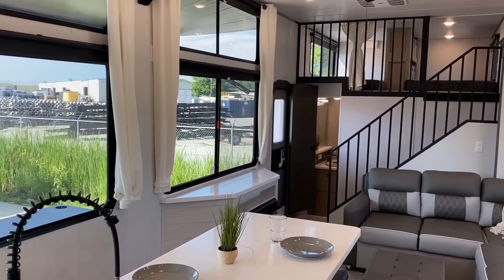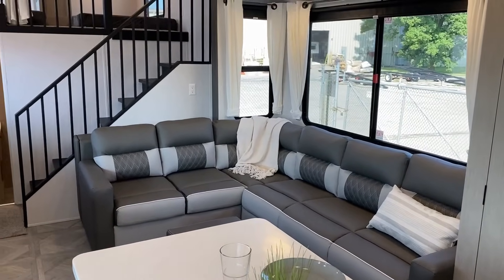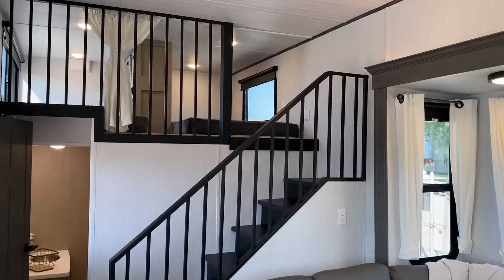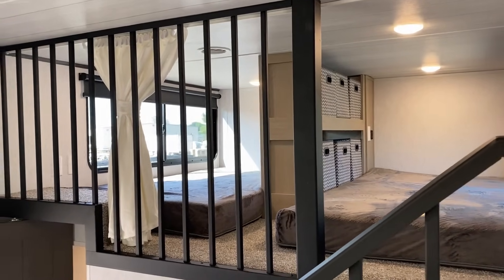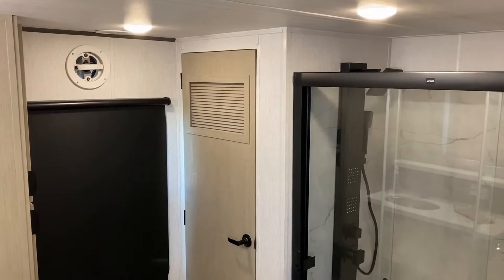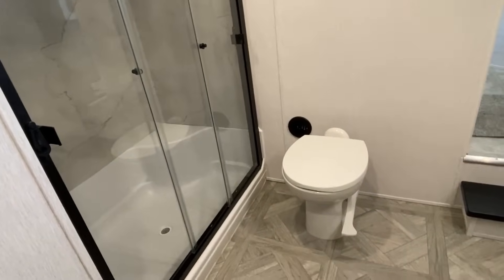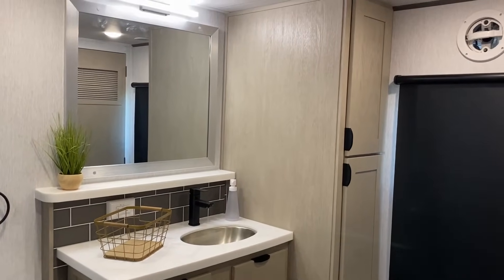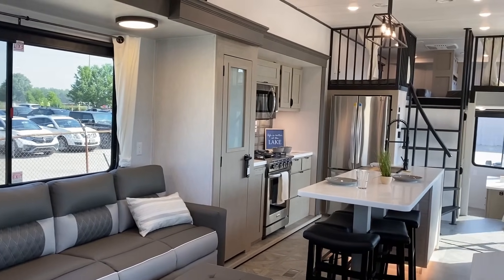They've also touched up window treatments and improved the countertops overall. If you're unfamiliar with it, this is unlike anything I've ever seen before and instantly became my personal favorite destination park model style camper. You've got that big wraparound sofa that has sleeper function and seating below it. One of the industry firsts on this — it was the first destination trailer with a double drop frame, so you have an elevated rear loft and an elevated front loft. The rear loft is above a gigantic rear bathroom, and they have really cleaned up and improved how that bathroom looks and feels. You've got plenty of headroom above you in that shower, dedicated linen space, and either a giant bonus closet or stackable washer-dryer prep. They even built a fan into the sidewall to exhaust the bathroom.